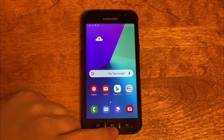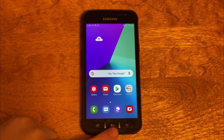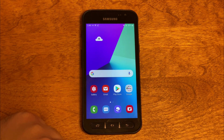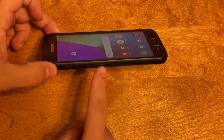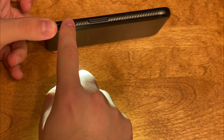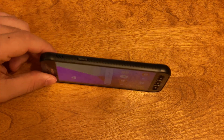As you can see down here, it has 3 function buttons. It has the back arrow, it has the home button, and it has the multitask button where you can clear all of your tasks. On the side of the device, it has a volume rocker, it has a function button. So this button is set up currently to turn on the flashlight, which is very handy when needed. And it also has a power button.